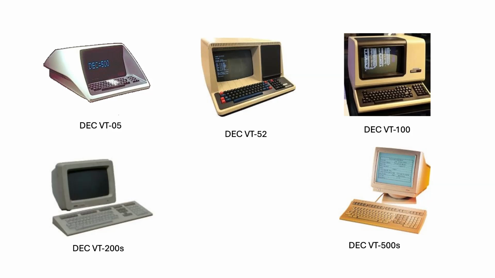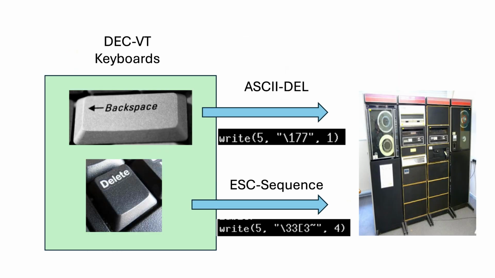As we know, the DEC-VT series is really the gold standard for terminal behavior on modern Unix-like systems. Its treatment of the backspace and delete keyboard keys is most important to know about, as DEC-VT terminal behavior remains dominant to this day. On DEC-VT hardware, the key engraved as backspace actually sends an ASCII delete character, while the key engraved as delete sends the computer an escape sequence, funny enough.